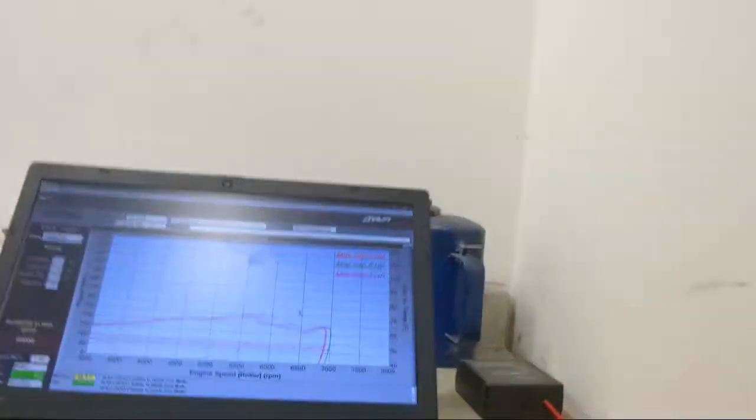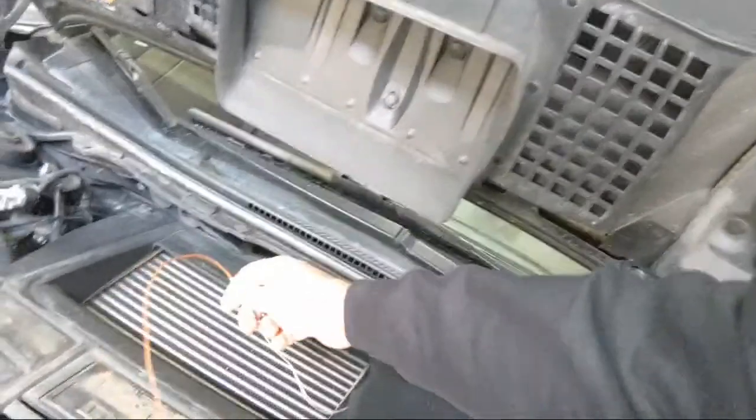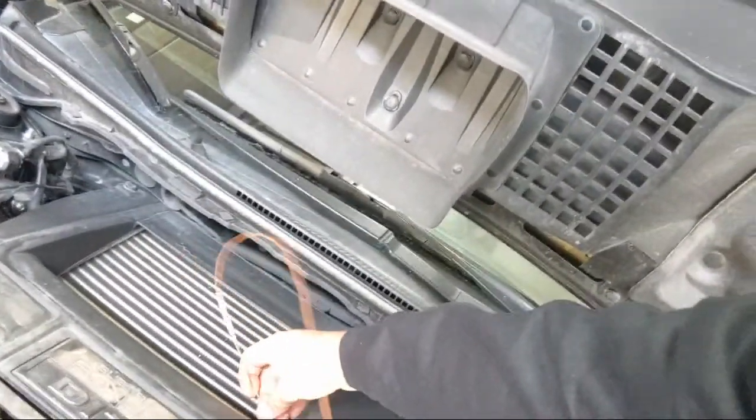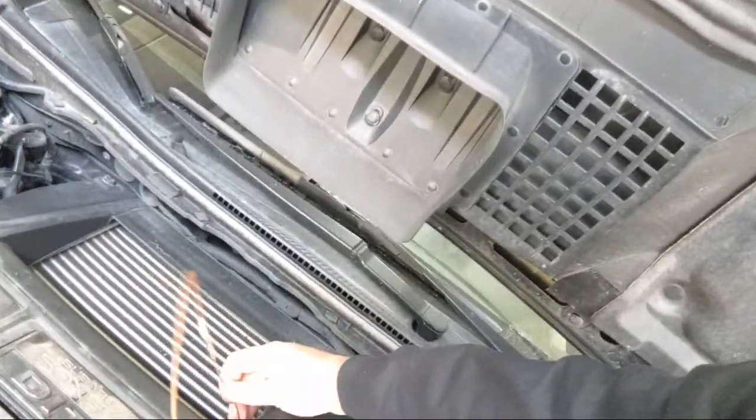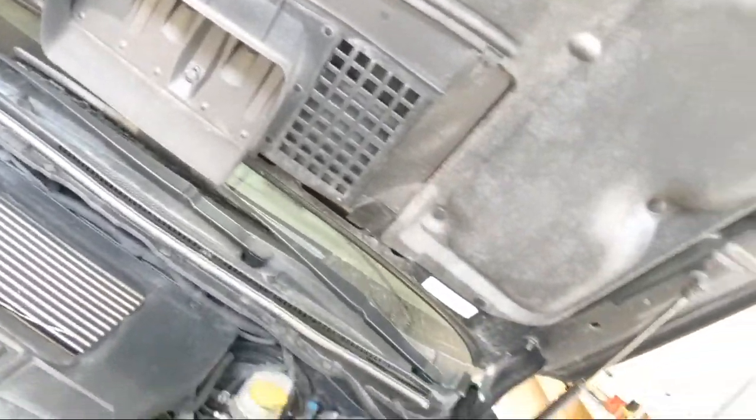So take a look at that. You see here, the temperature is perfectly flat. So either my fan is working too darn good, or I goofed something up. Yep, there it is. Somehow it came out. I'm not sure what happened, but now that makes sense. I need this probe to be here in the intercooler, like that. Hold this down right there. All right, so sure enough, that's what it was.